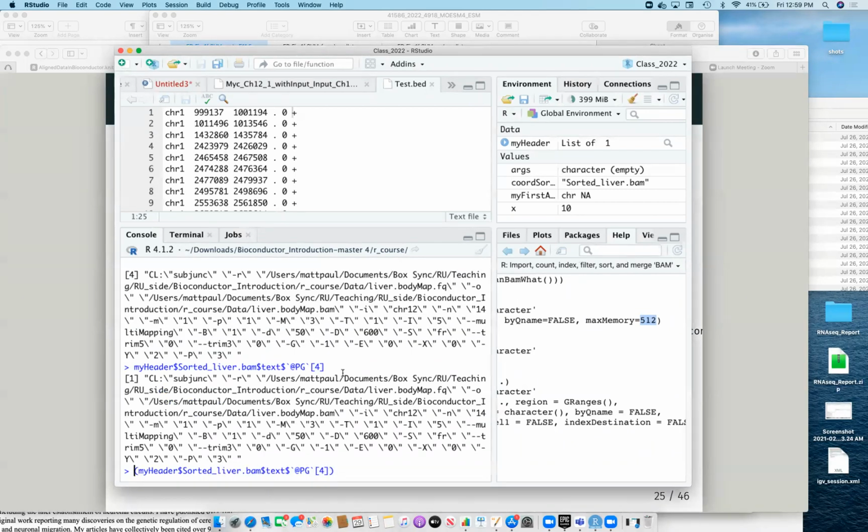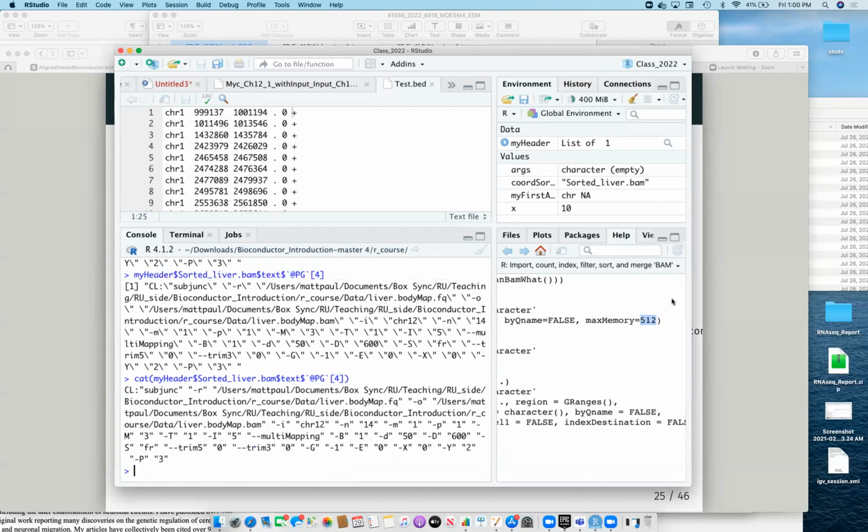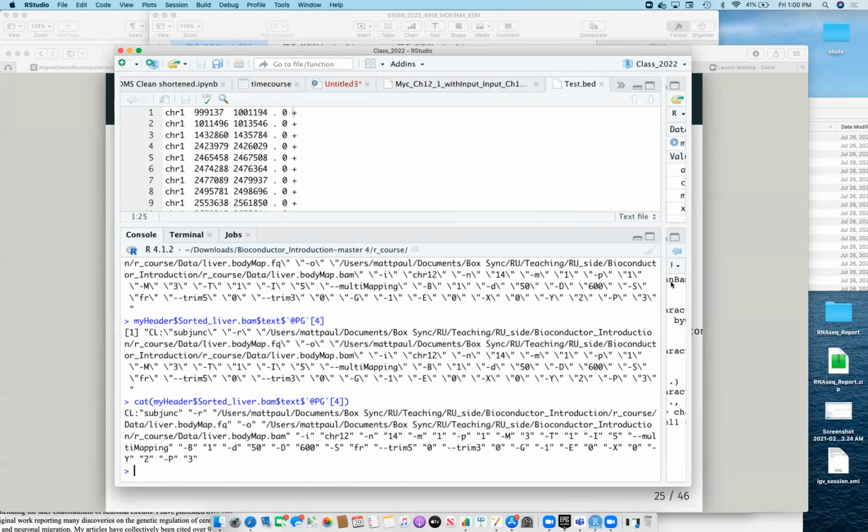I'm going to use this command cat here, because cat is like the Linux version of cat. It's going to print this, but it's going to take into account all this little bit of escape characters we have. So things like line end characters it's going to evaluate for us. Oh, sorry. So I run that. We can see we have the full command for Subread.